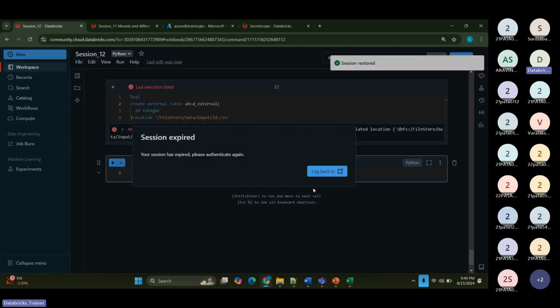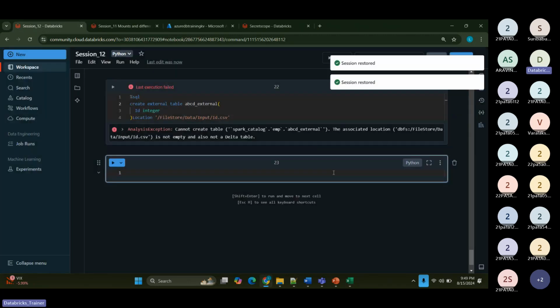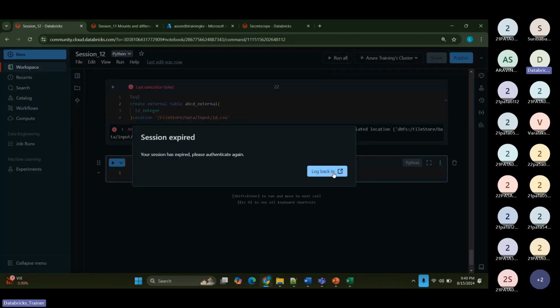Okay, let it be. So, what are all the things we have discussed today? We have discussed mounting when using Azure Key Vaults. And the second thing is loading the data into Hive Metastore tables. Two methods. One is the general one, which we all know, creating a table, and for each and every data frame creating a view and loading the data to that particular table using these views, right? So we have seen that traditional method.